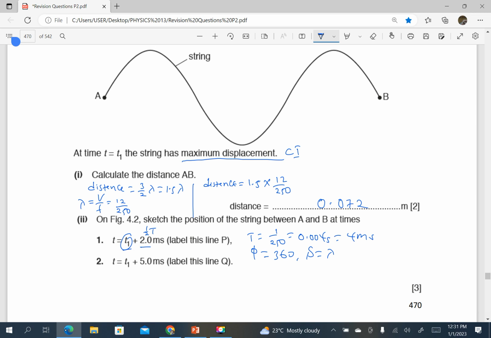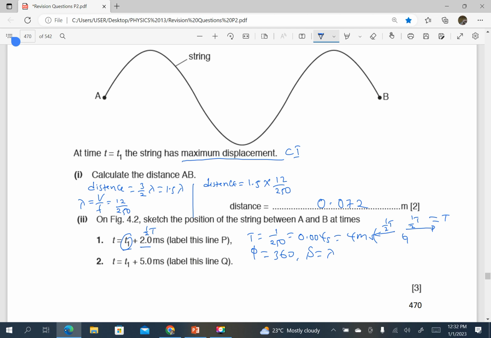One wave has moved half a cycle to one side from T1. The other wave must also have moved half a cycle the other side from T1. So it means they are half a cycle and half a cycle apart, which means they are a full cycle apart. Half a cycle from the starting point and half a cycle from the starting point, which means it is a full cycle apart. And whenever two waves are a full cycle apart, constructive interference has occurred.